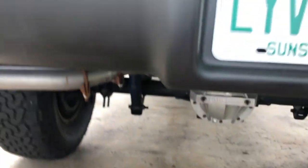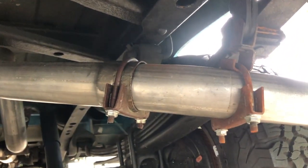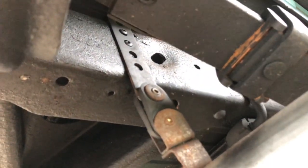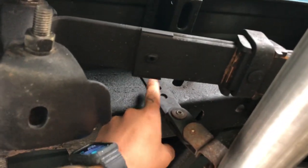So that's that. I have them clamped where they're supposed to connect together. They could be welded later, but this is what I did on the mounts. I have a mount here that's going to the frame. It's right behind this.